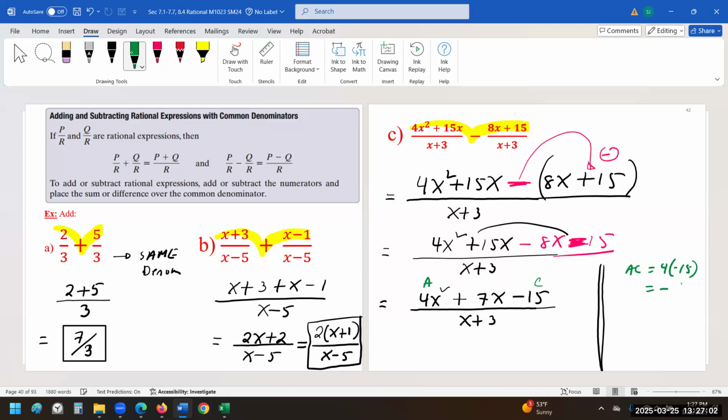What is 4 times negative 15? Negative 60. Can you find two numbers multiplied to negative 60 combined to 7? 6 and 10 doesn't give you 7. 12 and 5. But how about the signs? 12 has to be positive because the middle sign is positive. The bigger factor always gets the middle sign. That means 5 has to have what sign? Negative.